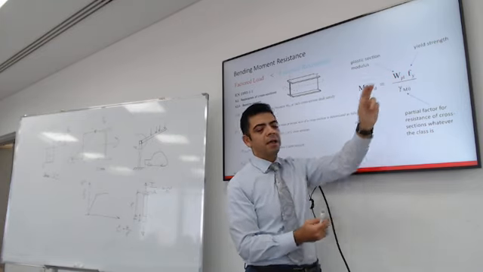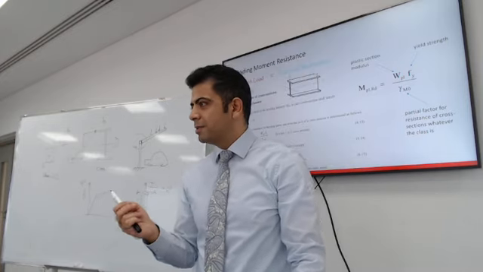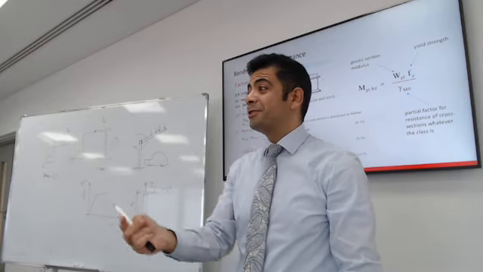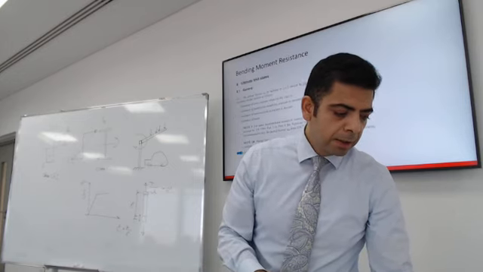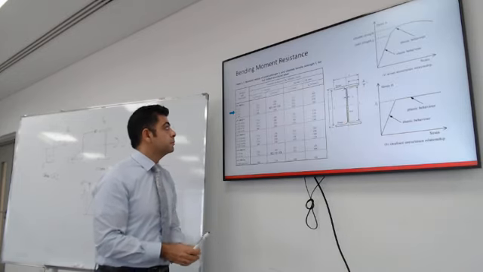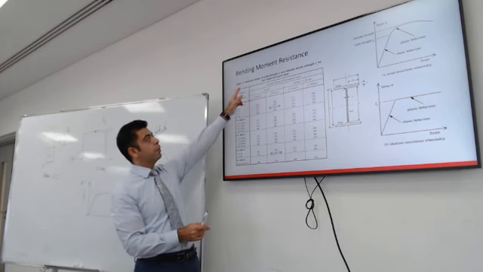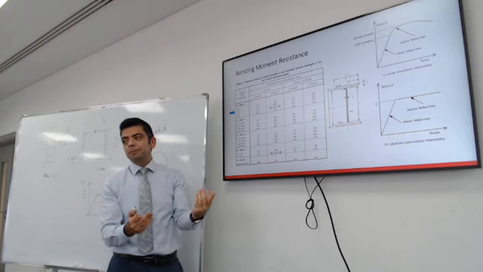How do you get the yield stress, the yield strength of the section? Stress strain curve. From stress strain curve. Okay, where do we get the stress strain curve? The code gives us the stress strain curve. So this table is from Eurocode. It's table 3.1. It gives us the nominal values for F yield.